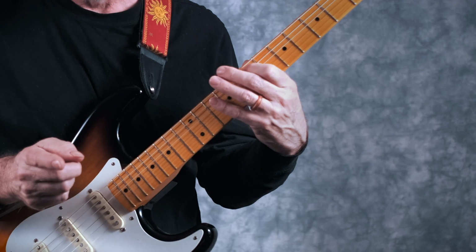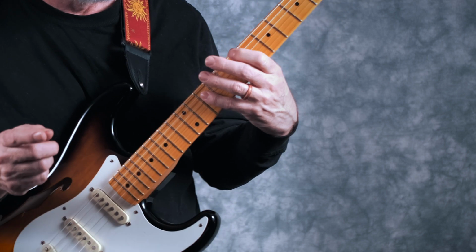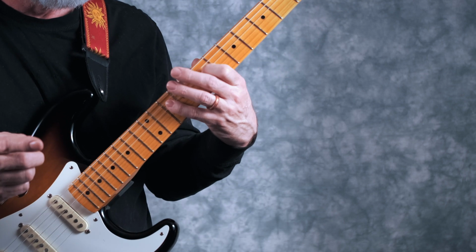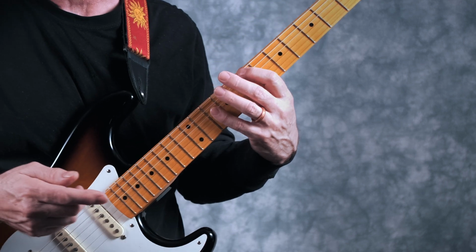So this is going to be your 6th string open and the 5th string on the 7th fret. And what we're going to do is just practice tapping that 5th string on the 7th fret and letting it go, and working on getting a clean hammer on and pull off. You are allowed to use your little finger to damp some of the other strings if you wish.